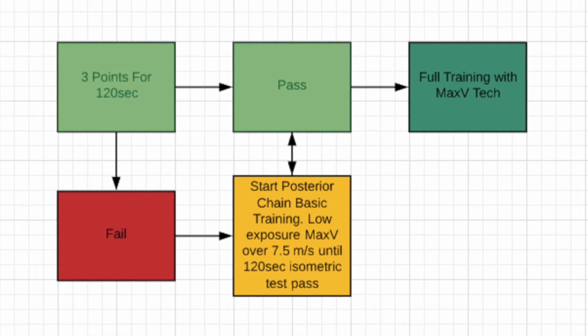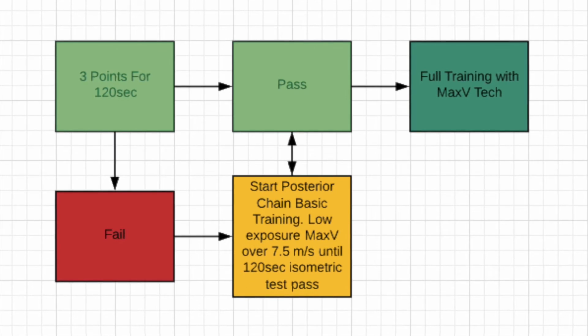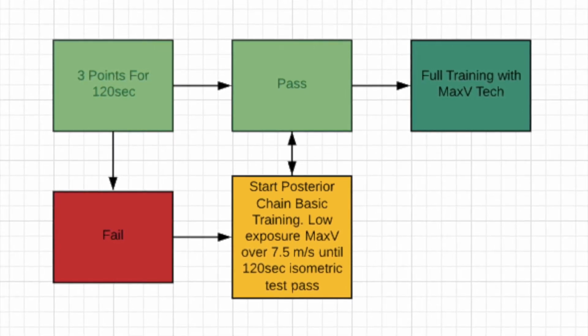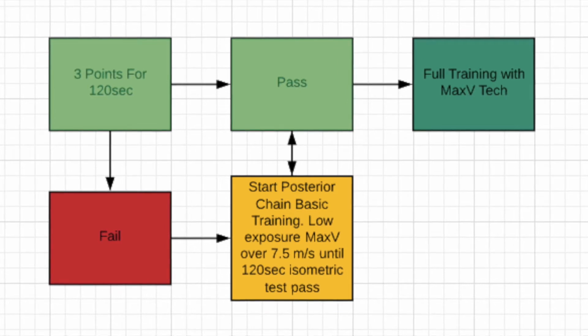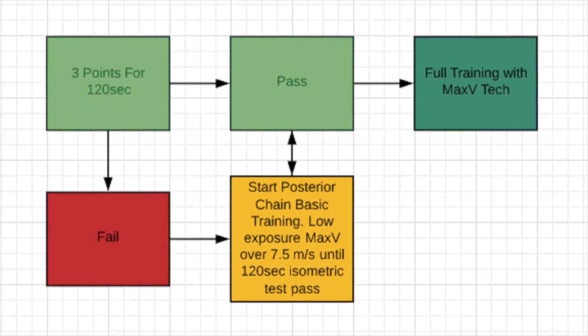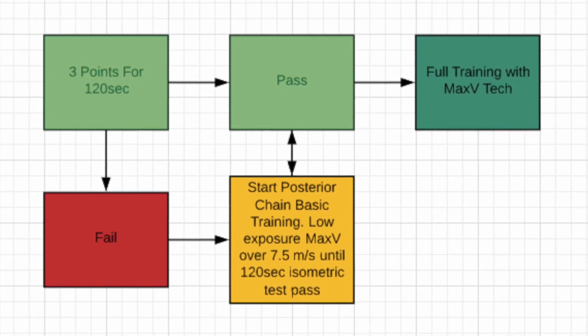So if you fail this test, what I'm going to do or suggest is that you start a basic level of posterior chain training, and that we limit the amount of high speed running you do above 7.5 meters per second. So that's pretty high. And also might be a little bit cautious of your high speed running above 5 meters per second.